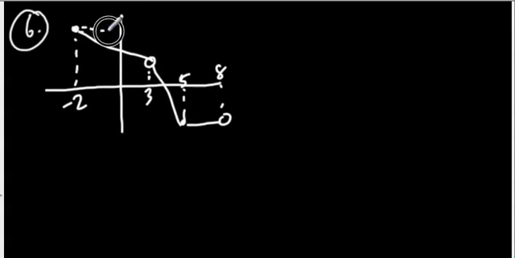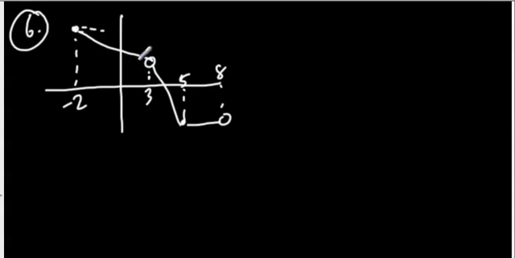Okay, and then this value here, let me just take that off. Oh, I can't believe I did that. All right, let's see if I can change that. Okay, here we go. So that is 4, and that is 1, and that is -1. All right, so let's look at the domain first.